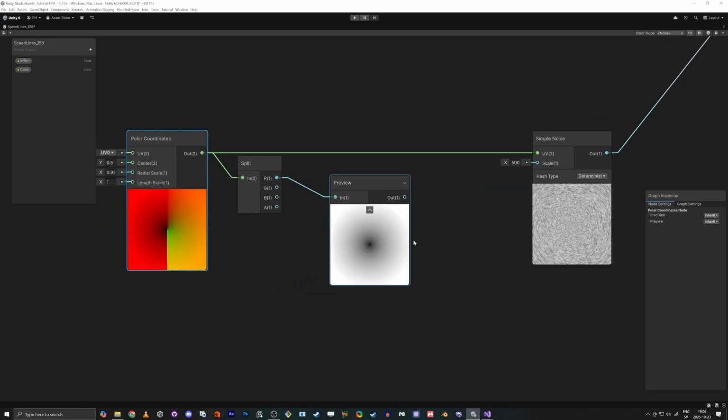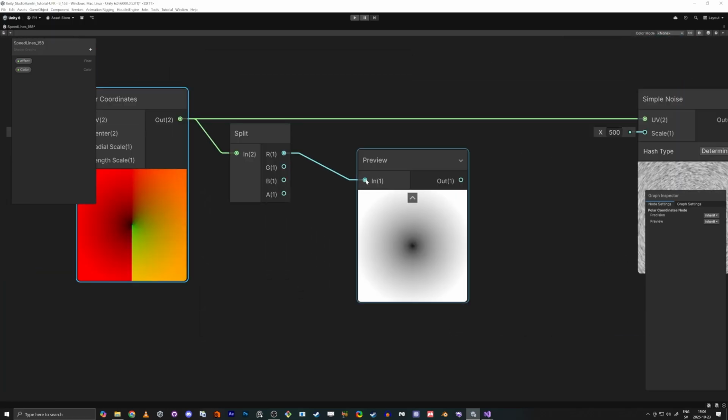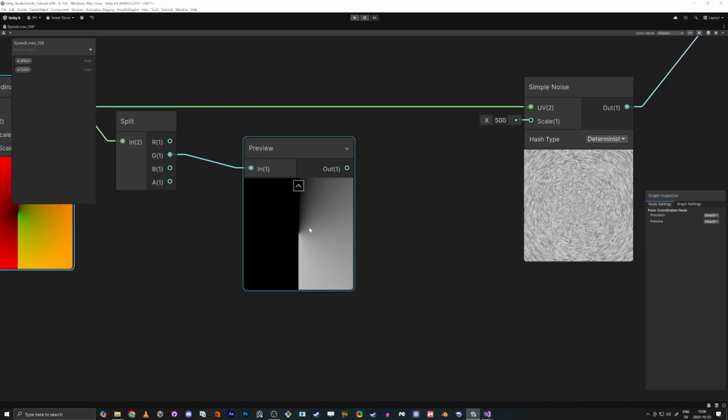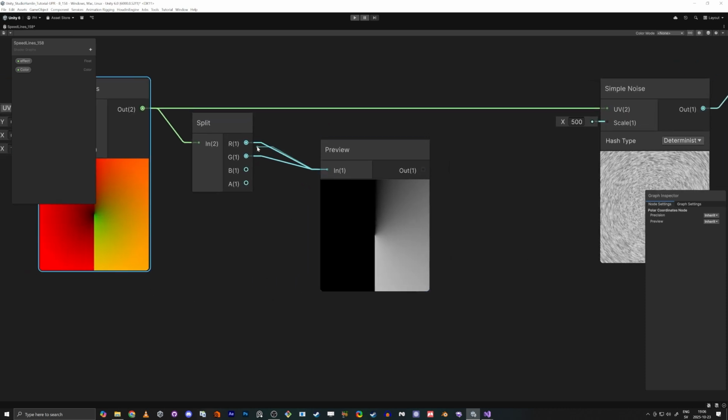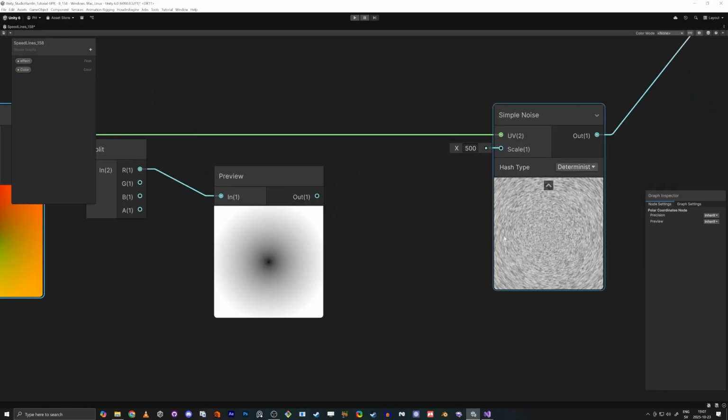So that's kind of the first UV. It looks a little bit like a circle, right? And then you have this one here. So this is kind of the circle. But we need this one to be animated. So if we animate this one, then this one will always kind of loop inwards or outwards.